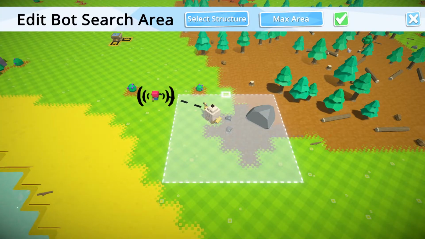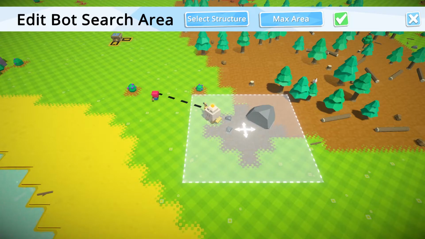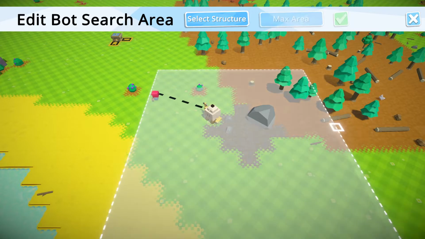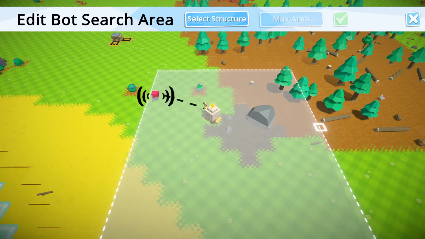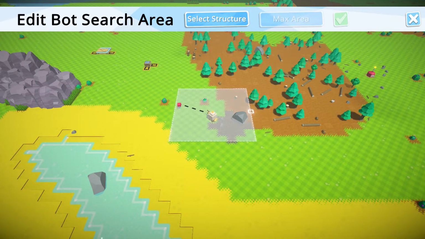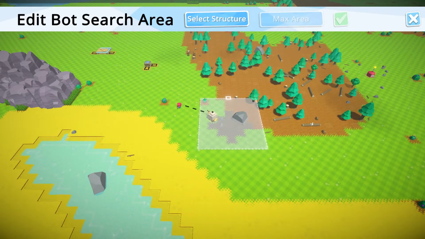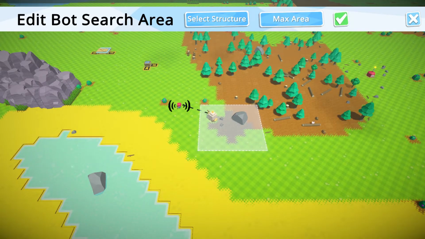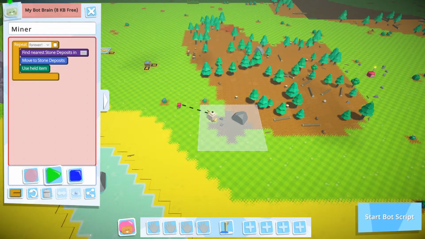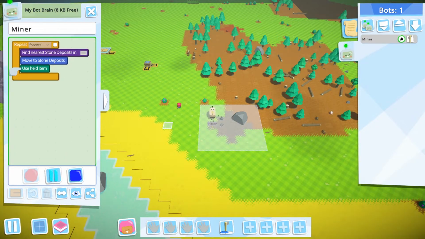Now you can also change this area so you can move it around, but of course it needs to be above stone deposits because that's a fixed area. You can maximize the area, you can even adjust it a little bit. I haven't really used this so far, but I am sure if you try to make just something pretty, a pretty colony, this could be pretty useful. Anyway, now this is a really good script. You just press start and then he will just start mining all over.